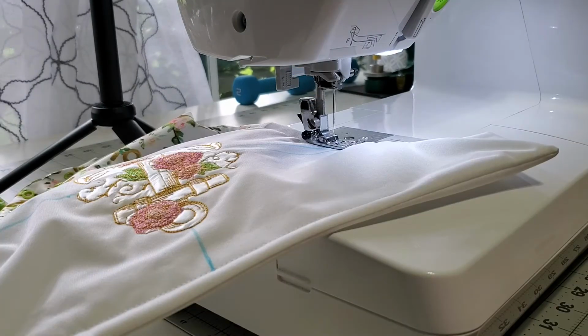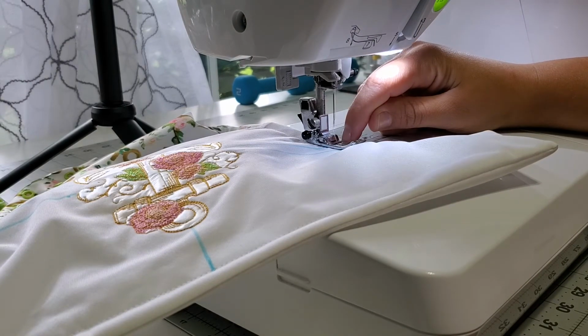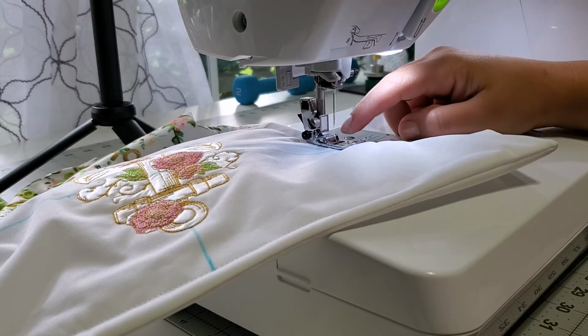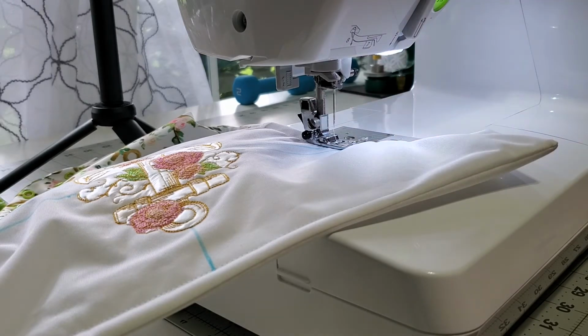Alright, so right now I have my center here marked. I actually use a permanent marker to mark that to see it a little bit better. And I have my fabric aligned on there. Now I can leave it there and top stitch that way, or I can move my needle over to get it closer to the edge of the fabric. Again, this is going to be personal preference.